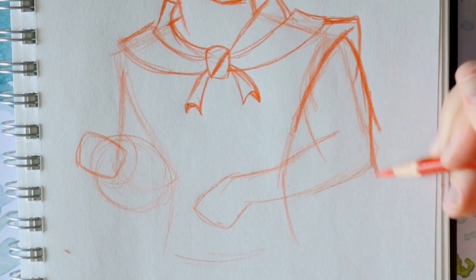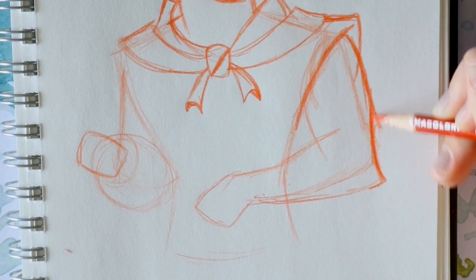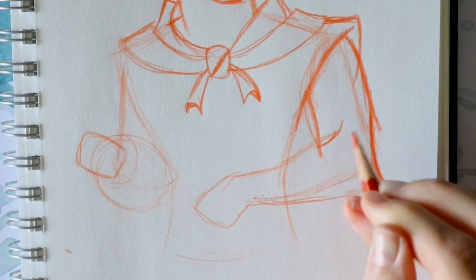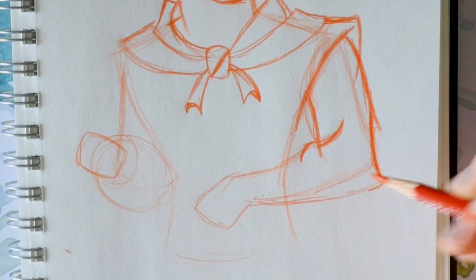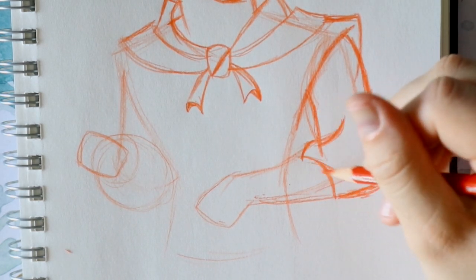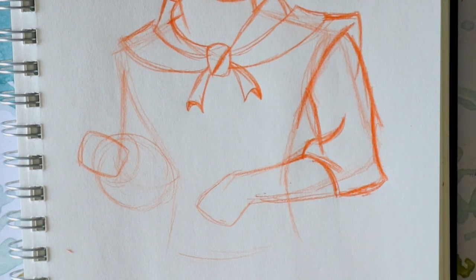And you're gonna go down roughly to where we connect to here. And you can bring out those angles. Once again, lots of angles. This arm, part of it, is gonna go down, and then this part is gonna go in. So I brought this down here and bring this part in, make a little bit of a fold, go down this way, and kind of round that off. You see that makes a fold for his overall elbow and his arm.